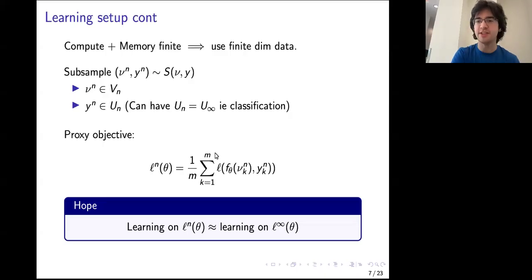And what this lets us do is formulate the problem instead in terms of finite dimensions. And then we can reformulate another loss function for the finite dimensional learning problem. And our hope, whenever we want to generalize, is that learning on this finite dimensional loss function is somewhat equivalent to learning on the infinite dimensional one. So infinite dimensional data, we want to approximate that with finite.